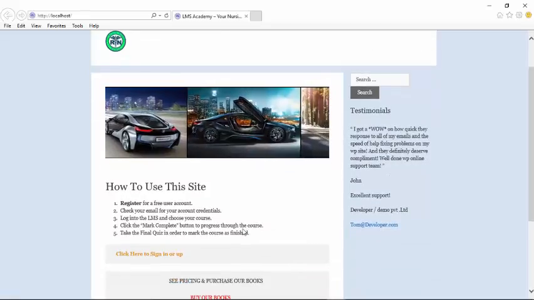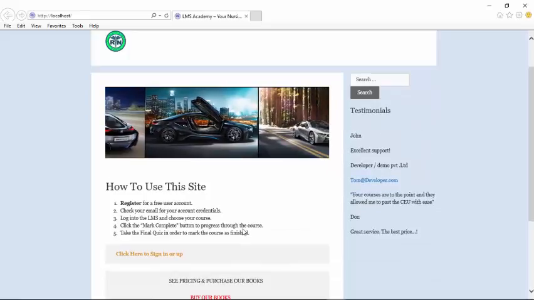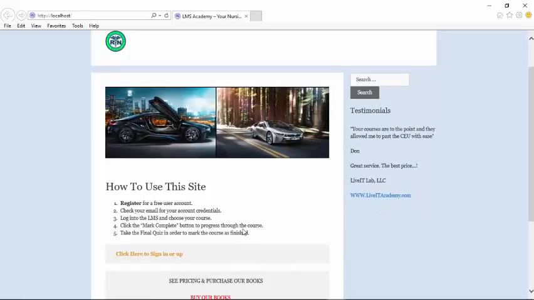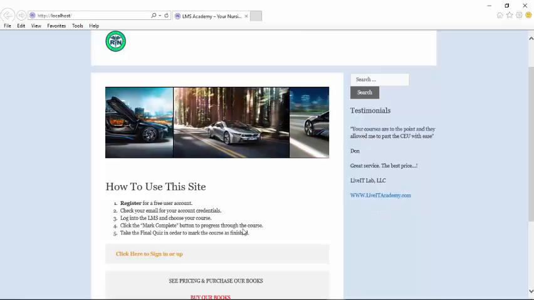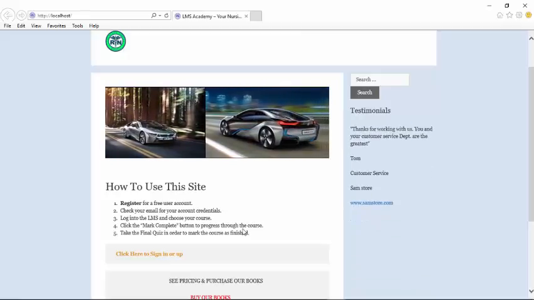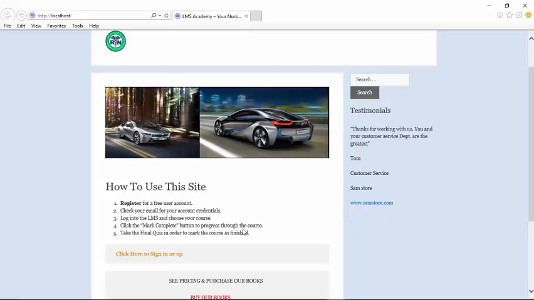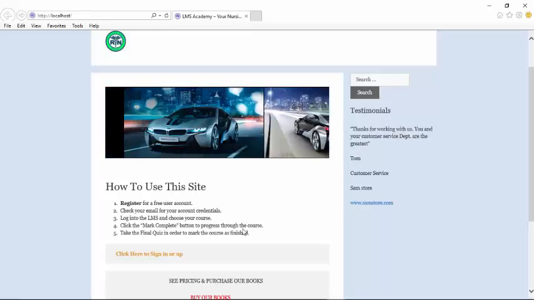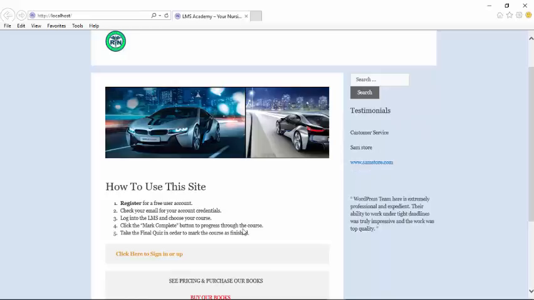First, you have to register for a free user account. Once you have an account, you can log in to the site and become a subscriber.